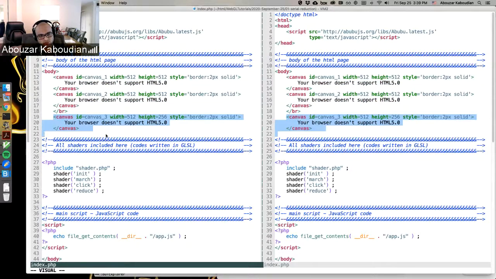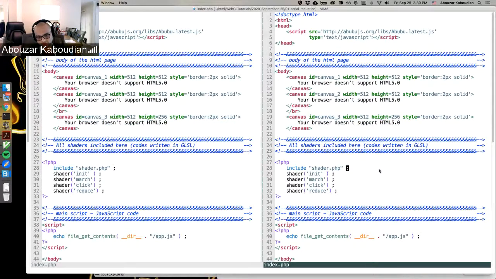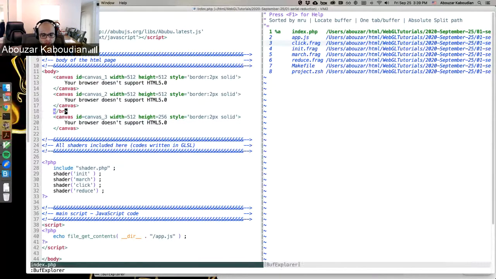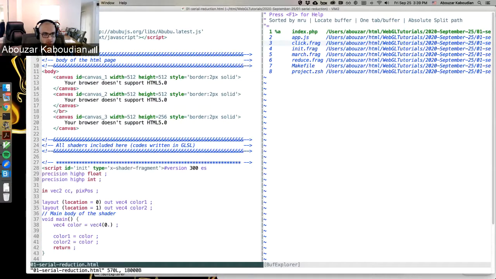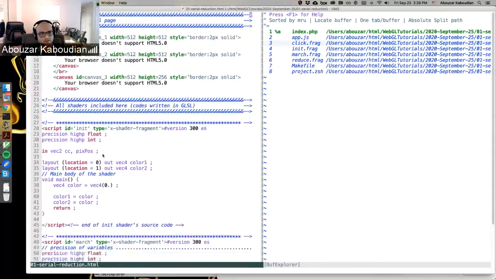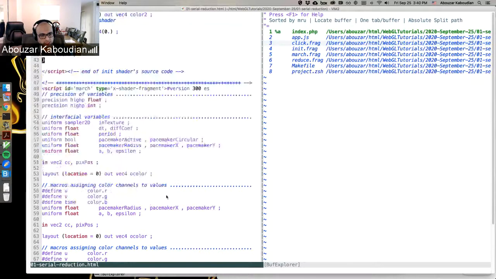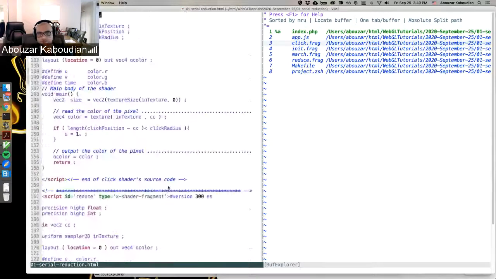I've added one canvas to it and one additional shader that we are going to program. You can also have a look at the HTML file, E01, I think. The HTML file basically replaces all of those commands and the content of the files that we had. So nothing is changed.